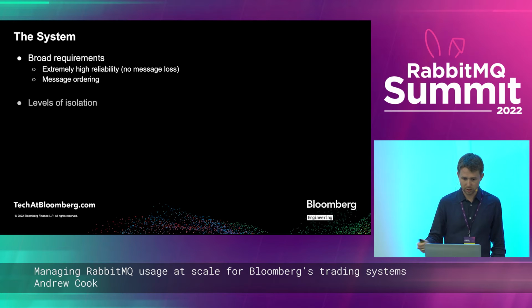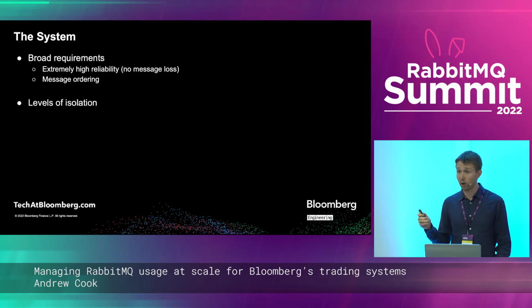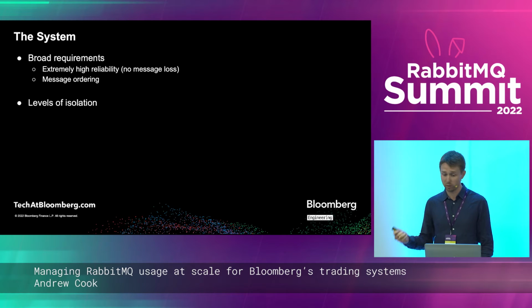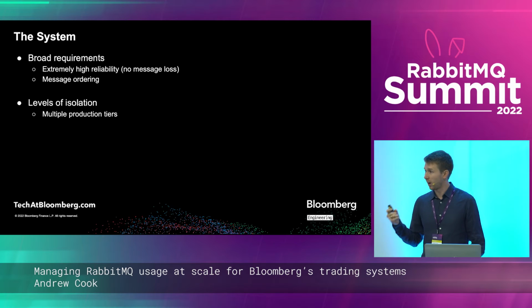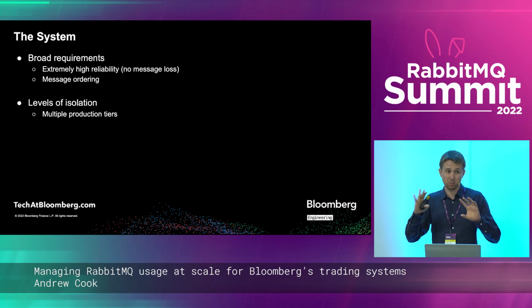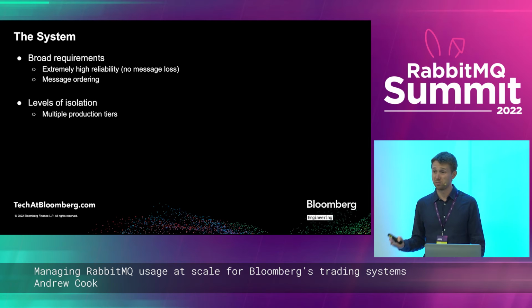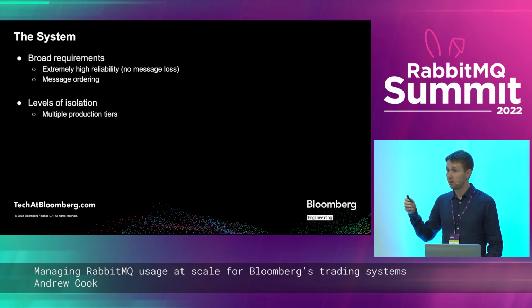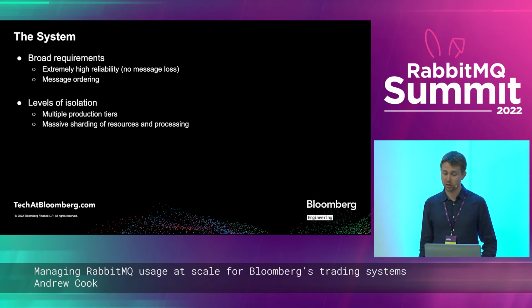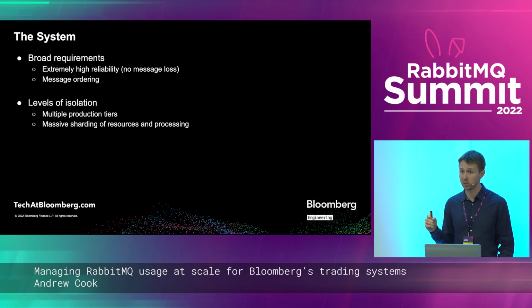Let's see. Secondly, in our Bloomberg trading systems, we have really high requirements on the levels of isolation that we must provide for our resources. So for instance, something that I at least haven't really seen in other places is that we have multiple levels of production tiers that are isolated from one another. So there's not just prod, there's several different prods, right? We serve different clients from different prod environments, but all are actual productions. And so we have to figure out how to manage and maintain these isolated prod tiers from each other.